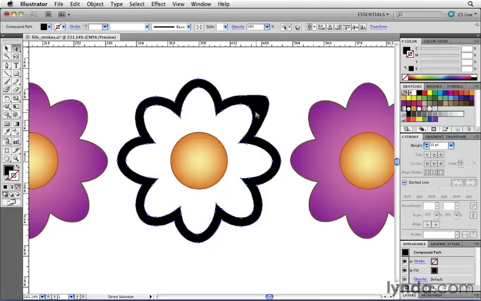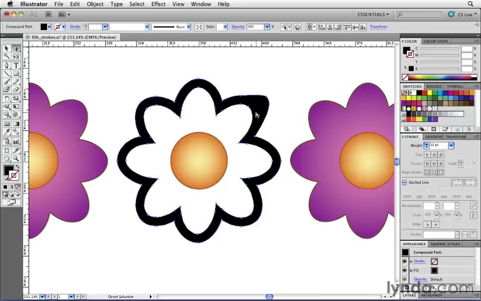Another time that you might want to convert paths to outlines is when you want to make sure that the integrity of your artwork will remain correct no matter how it's being used. For example, if you define some kind of a logo, and that logo has a certain stroke weight, you might want to make sure that anytime somebody scales that artwork, the stroke weight remains correct.